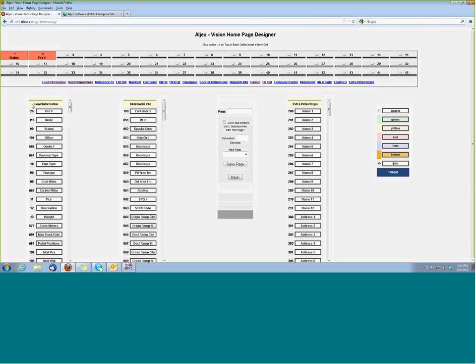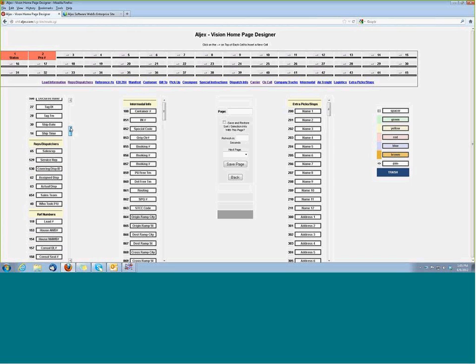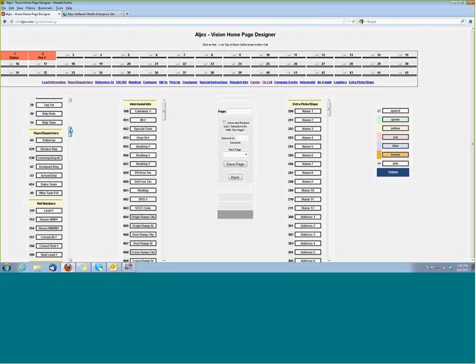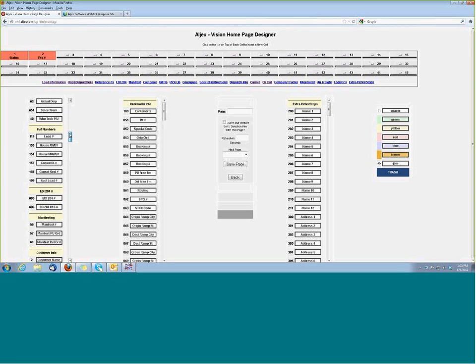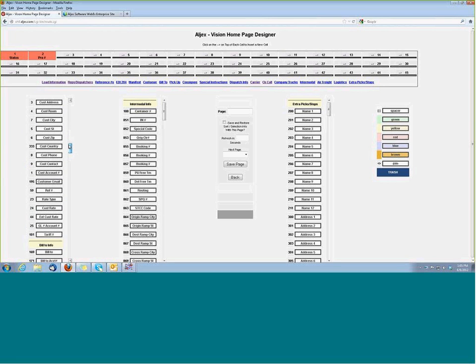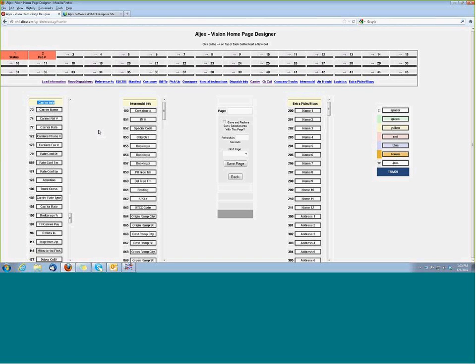So if you have information that you want to appear on your home page in a heading, you can scroll down and choose which headings you want to appear. If you use the scroll down, it's going to go to headings that you can add in for reps and dispatchers, reference numbers, EDI information, customer information, bill to, or you can use the shortcuts here. So if you want to skip right over to carrier information, you can just click on carrier, and it will automatically jump over to the carrier info.